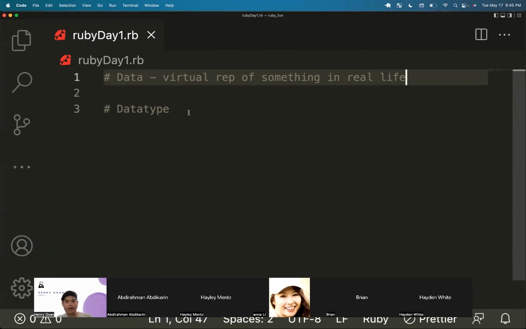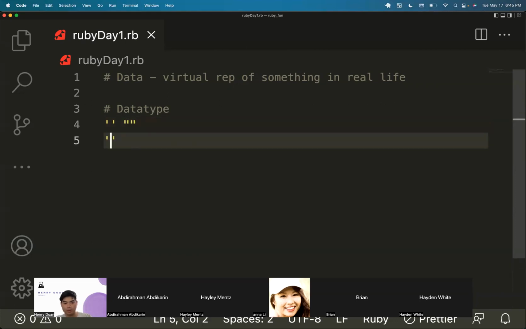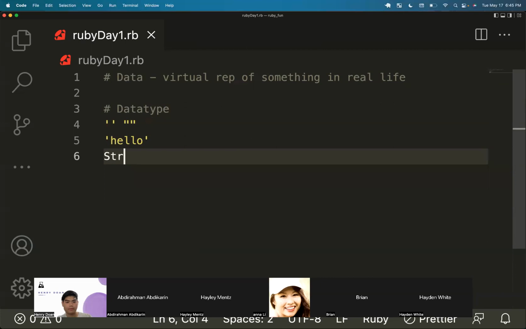And with that, some of the items are better represented on a computer with some data types. Inside of your computer, it's a little bit easier to separate things depending on the types of data that we have. So can anyone give me an example of a data type, or an example of an item that we should represent from real life? I'll start off. One of them is going to be a string. That will be with a double quote or a single quote. This is to represent a word or multiple words. So I can have hello here, and that is type string. Who has another one?